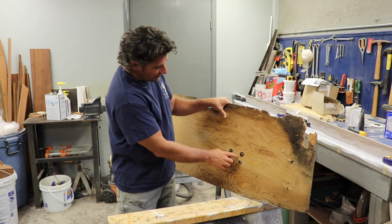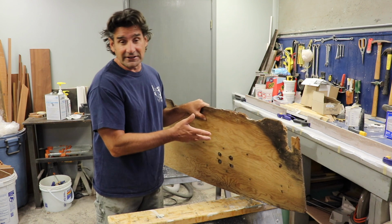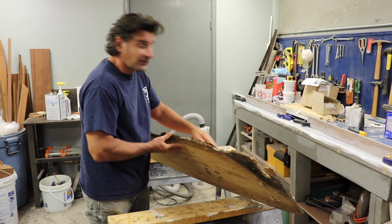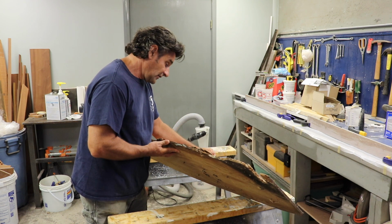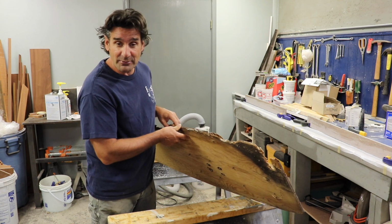The one issue I think there is with this whole thing is if you want to take the cleat off to maybe revarnish this teak, which, judging by the cleat, I don't think they did, so got varnish all over the base of it.